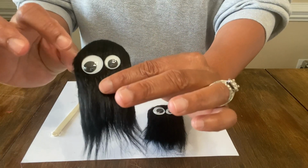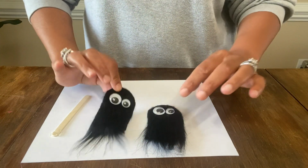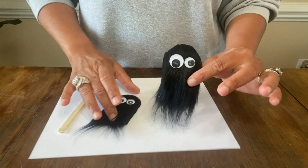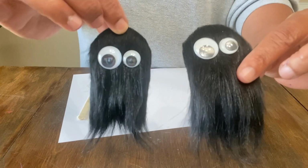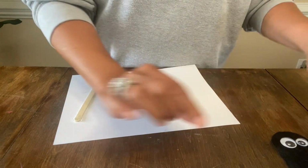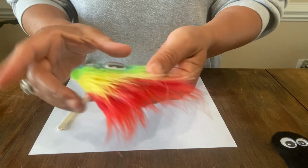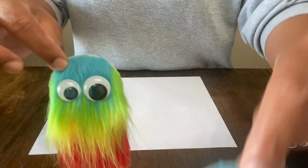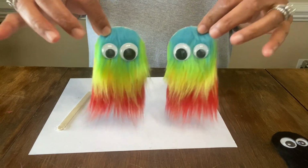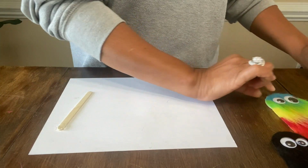So look how cute he is. They do look like Pac-Man ghosts, but that's not what they are. These are monster earrings. And so we're gonna decide whether or not they're going to be clip-on. Maybe we'll do a pair of clip-on and then a pair of post, like a flat back, or maybe they'll be dangly. I hadn't decided yet, but let's let them dry.